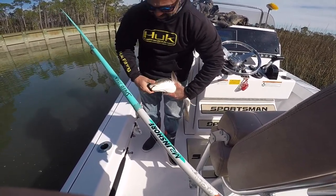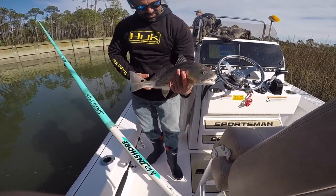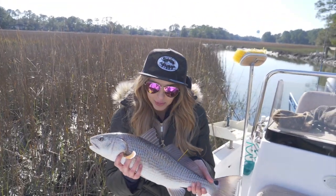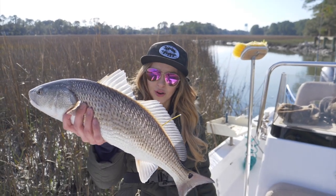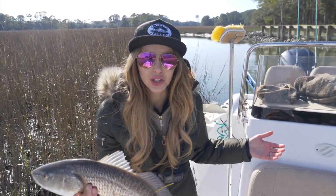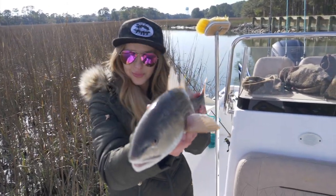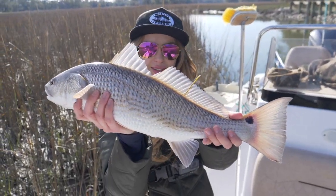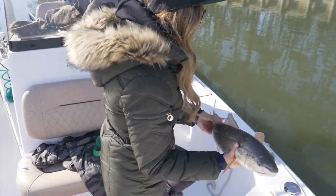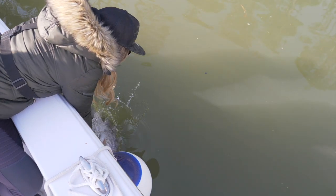Big old goldilocks fish — thirty-something degrees, windy. That's a good looking fish. You can't catch them sitting at home. Second spot is already producing. That's what we came out here for in the middle of winter — you guys can't catch these sitting inside. Although it is a little chilly, 35 degrees, fish are still biting. Let her go. Throw them back into the water — let them go, let them grow.